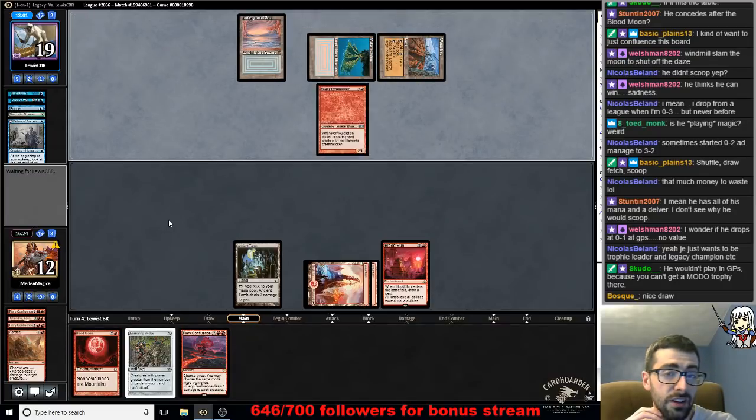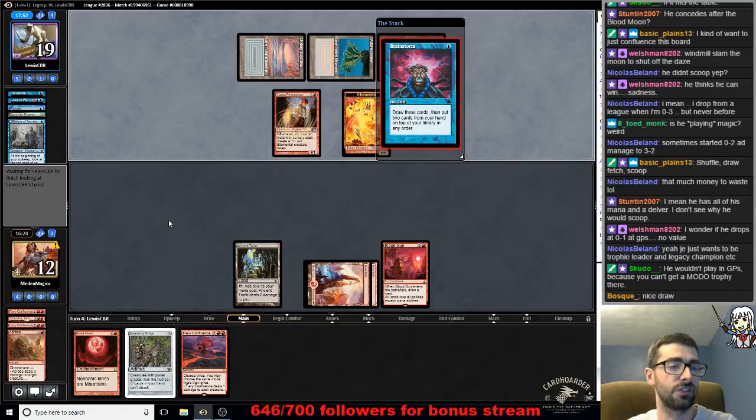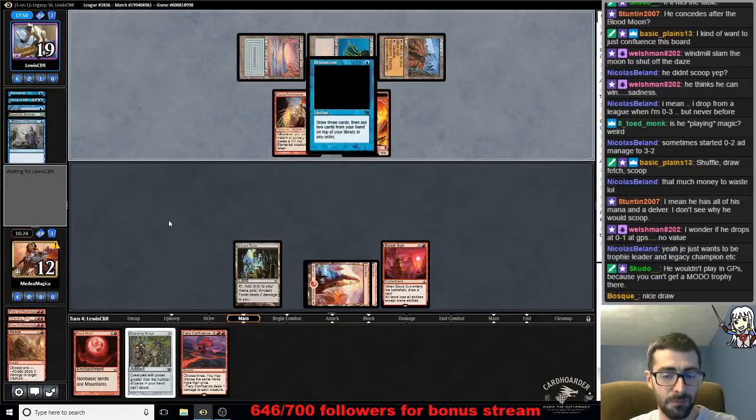In addition to that, Nicholas, there was also a sort of set of mathematical explanations for why it made sense for him.